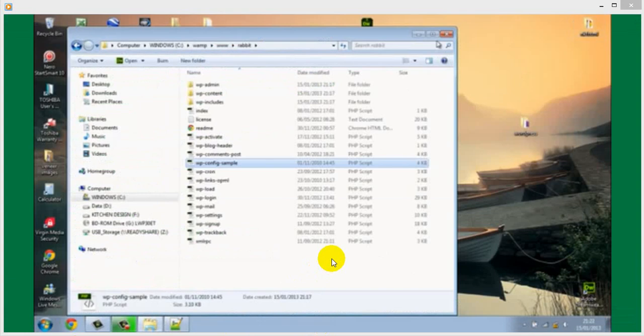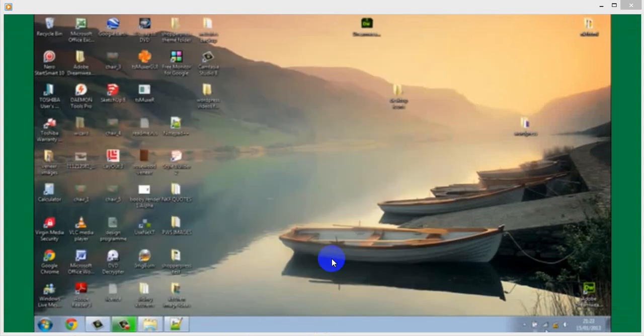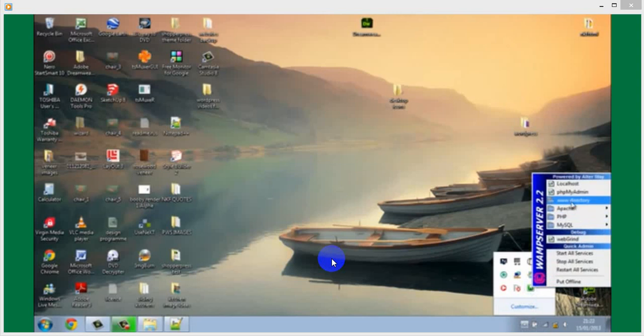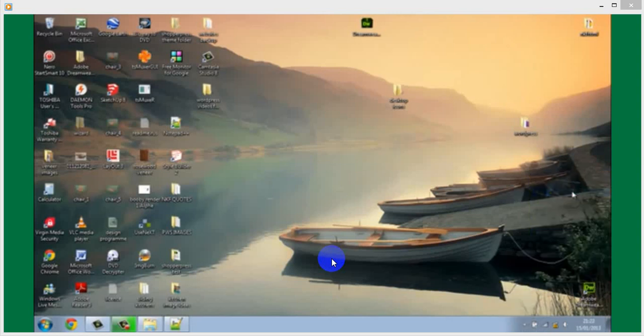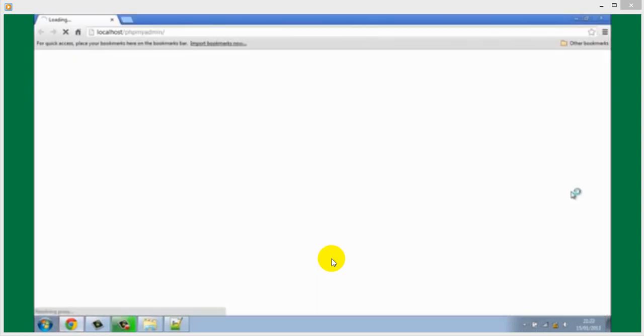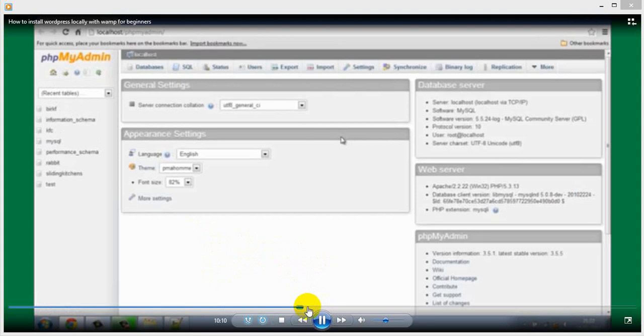So if we go back, let's just have a quick overview again. WAMP into the PHP MyAdmin. And what we need to do is make sure that the information is put in correctly.